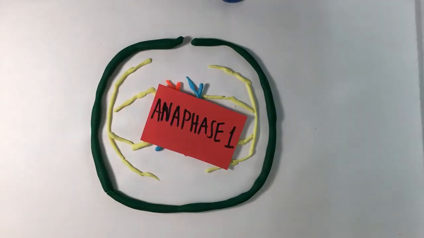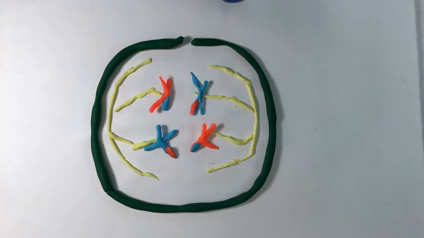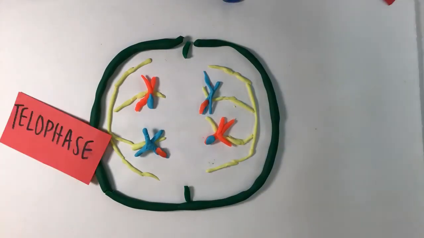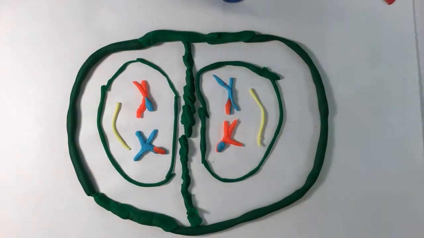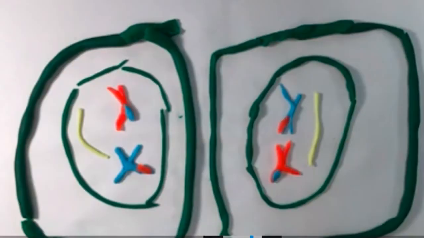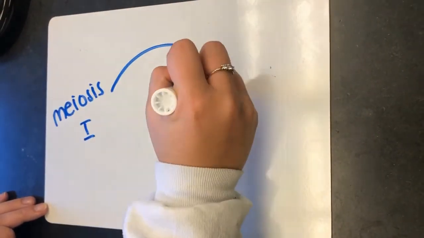In anaphase 1, the chromosomes are fully pulled apart to opposite sides of the cell, with the spindle fibers still attached. And then in telophase 1, there is a complete haploid set of chromosomes at each pole of the cell. A cell plate in each cell starts to form and 2 nuclear envelopes begin to reform. By the end of the stage, 2 daughter cells have formed. Cytokinesis occurs and the cytoplasm of the 2 cells is separated.